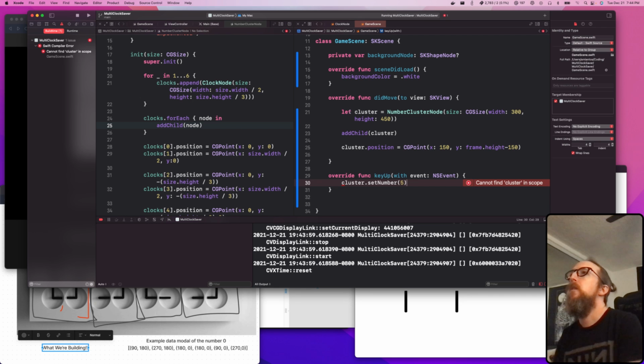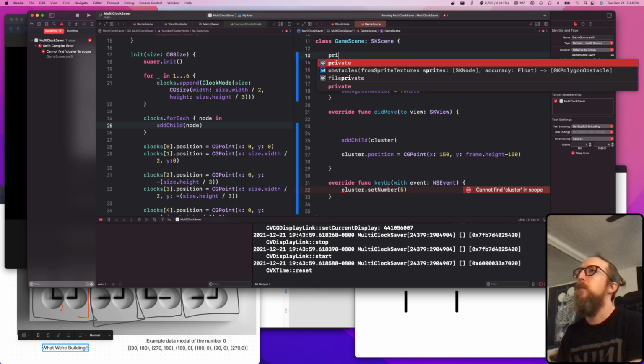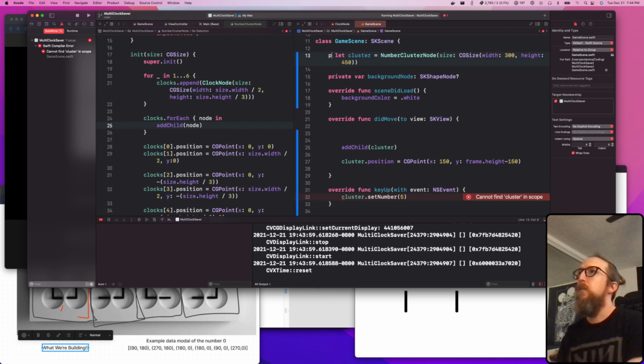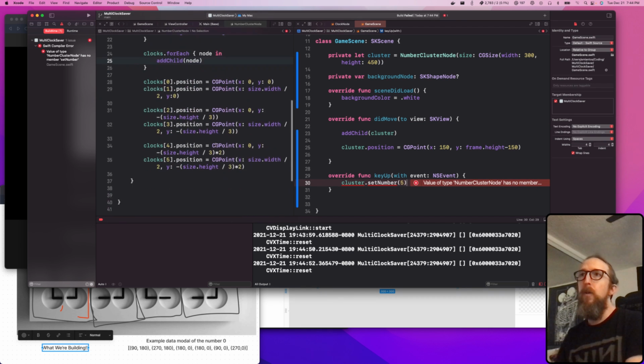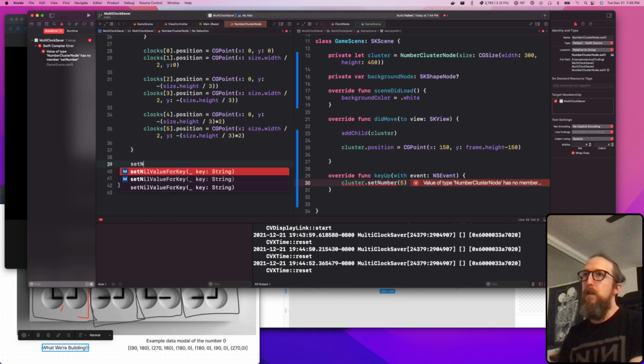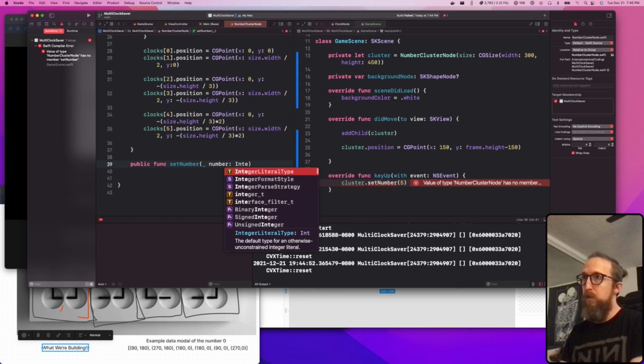So first up, let's make sure this works. Okay. So let's go down here and say public func set number, number equals integer.